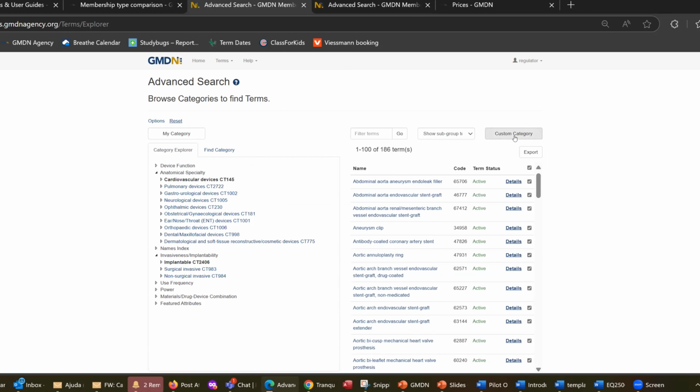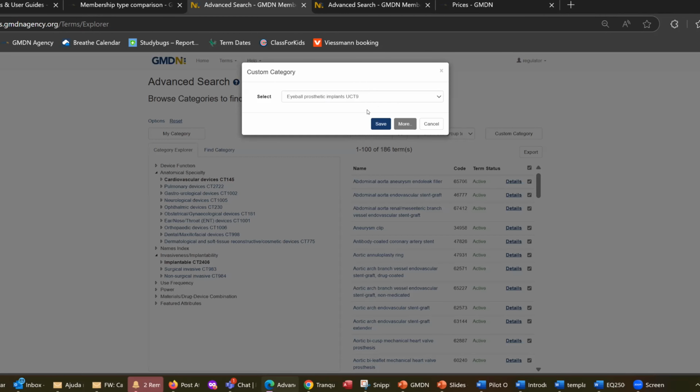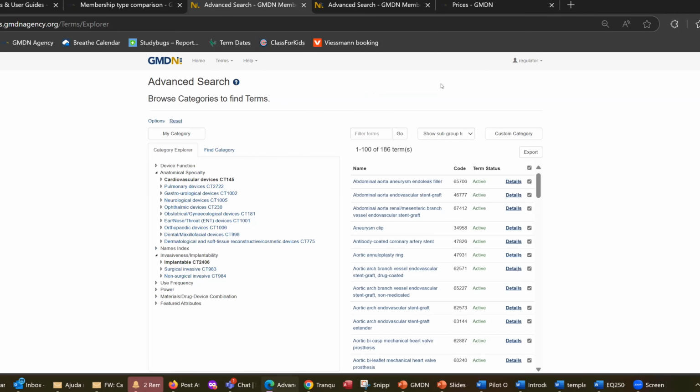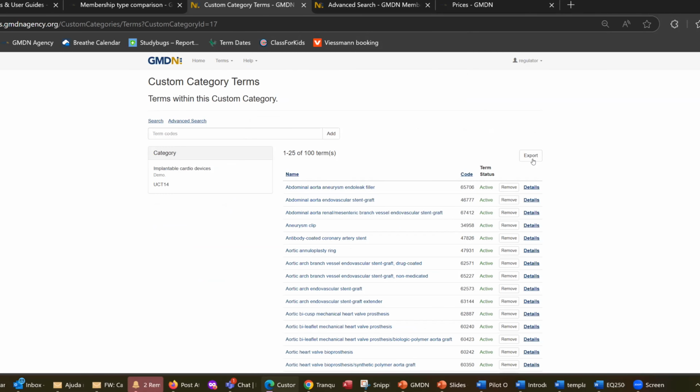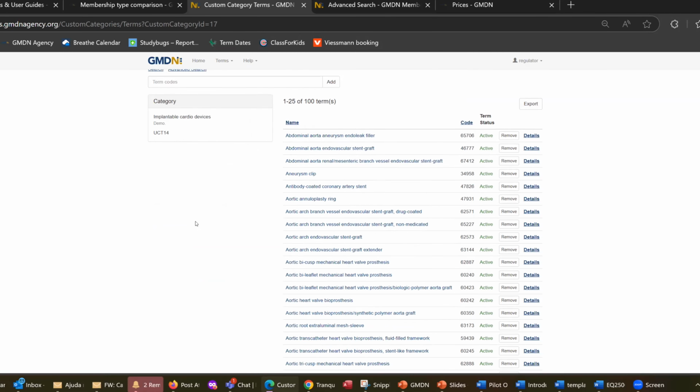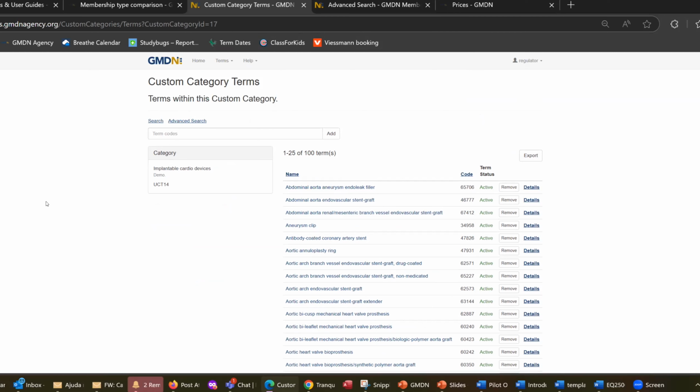If you select all of them, you can then click on custom category and select the custom category that you've created, save, and then all those terms will be there for you to visualize and to export if you want. So very useful functionality that we have here for creating customized specific groups of devices for your different needs.